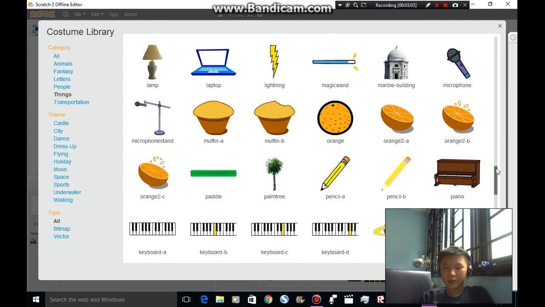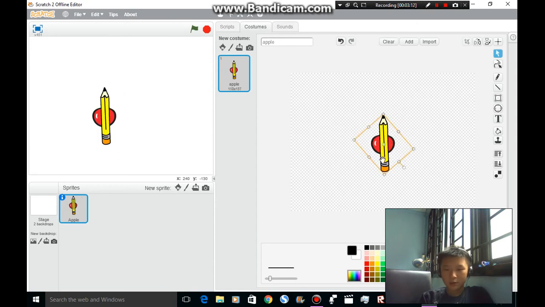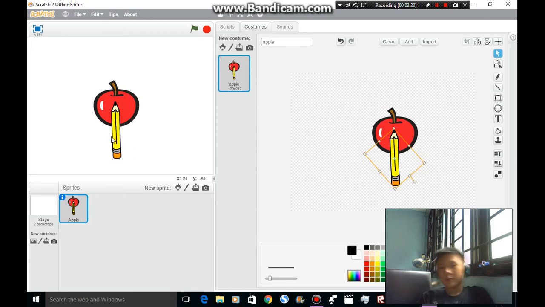Pencil A. Okay, let's click on the pencil, turn it around. Let's just make the apple bigger. You see, I wanted the apple to be in front, right? So we just put it up. So now we got the apple pen.